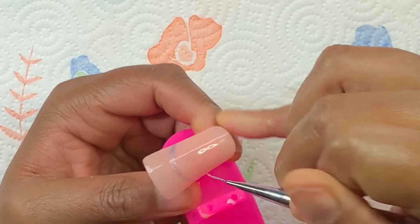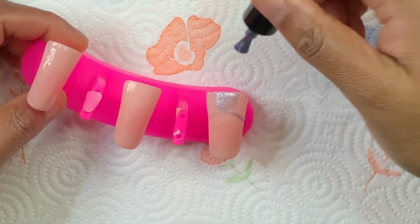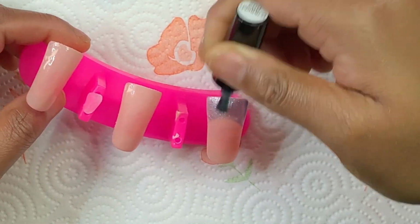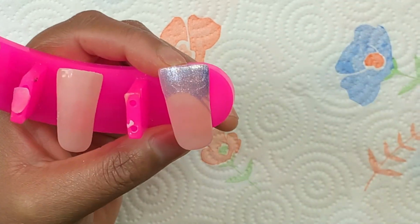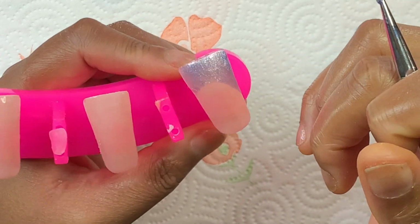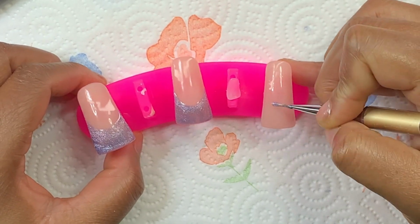For Cinnamon Roll, we're going to go ahead and do the French nails. And these are just simple French nails. I really try not to think too hard when I'm doing French because they can take a long time. So I just keep it really simple so it doesn't take me a while. I'm going to do three nails that are going to be French, which is the thumb, and then the ring finger, and then the index finger and the middle finger are going to be French nails.